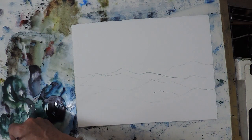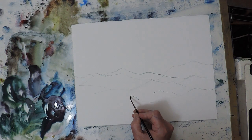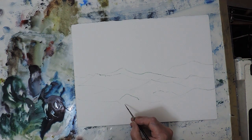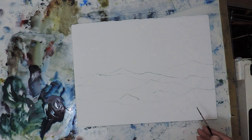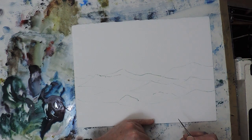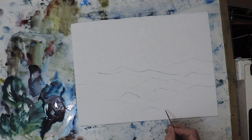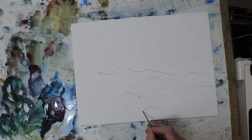There's a very dark area just down there because it's heavily treed, and then another lighter area. Just down at the bottom, I must remember not to put this right down at the very edge of the painting, or it'll end up being covered by the frame. It gets framed. Try to bring that down so it's the same angle. So just down at the very bottom here there is a house, and we must be looking at it from ever so slightly above.